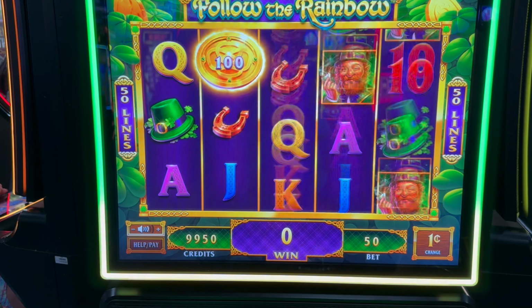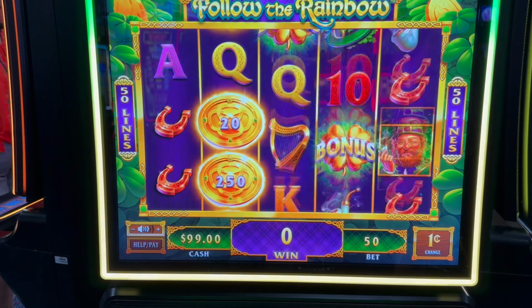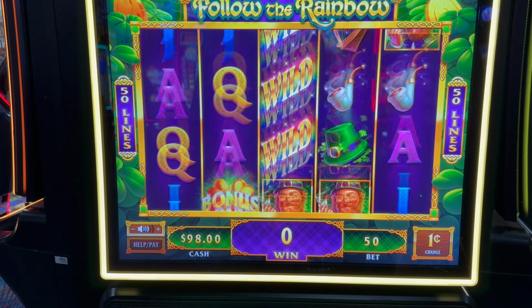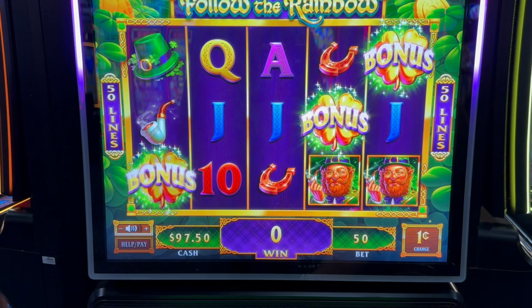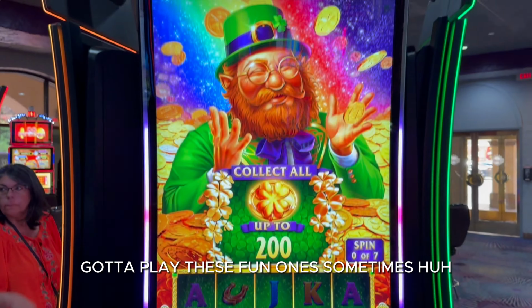One more, guess you need four of these. Go into a bonus. Come on. Do we want the bonus or we want those little coins? On bonus. There we go. On 50 cents. Gotta play these fun ones sometimes, huh? So we get seven free spins. And here we go.